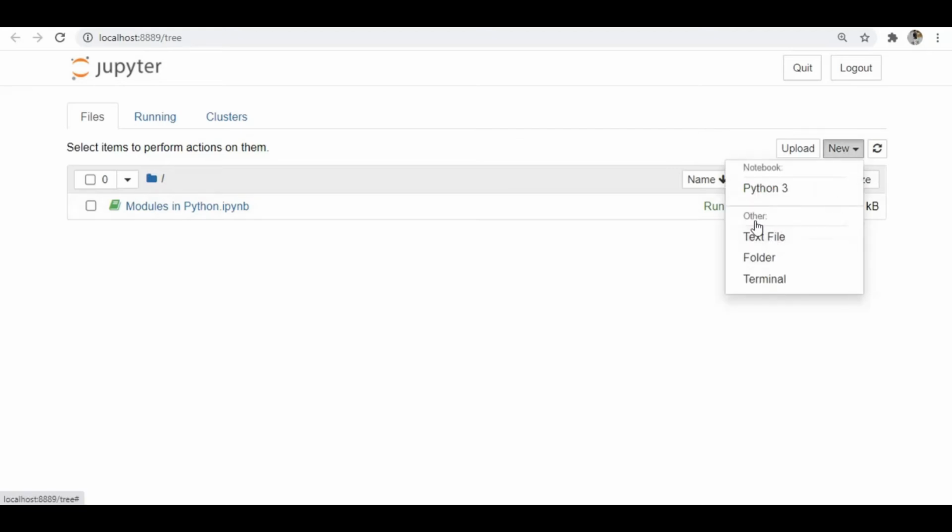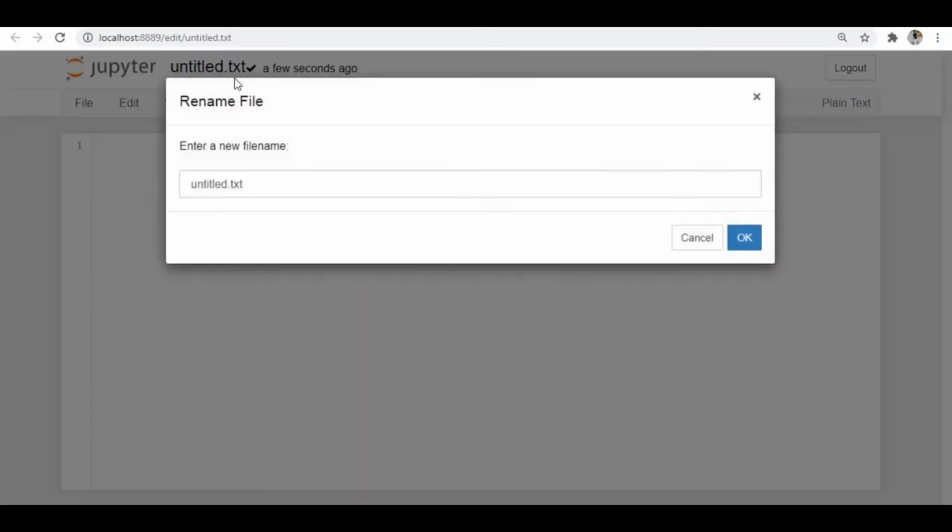I'm just creating a text file here, and renaming the file. Let's say we want to create some calculator type of module, right?